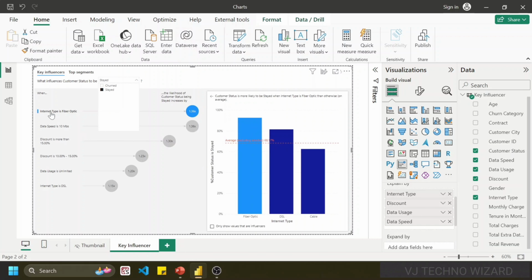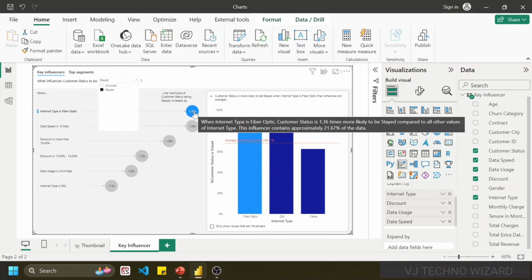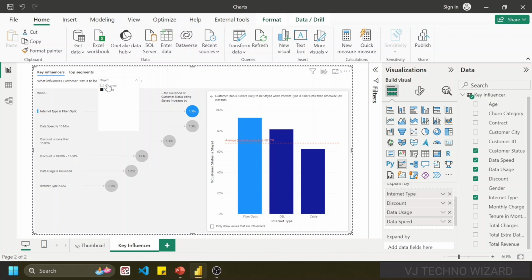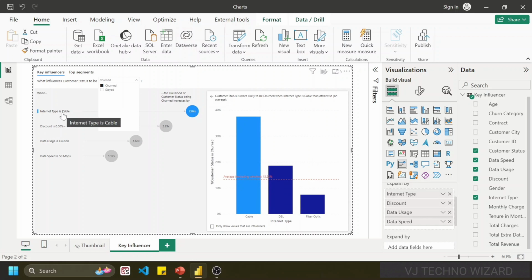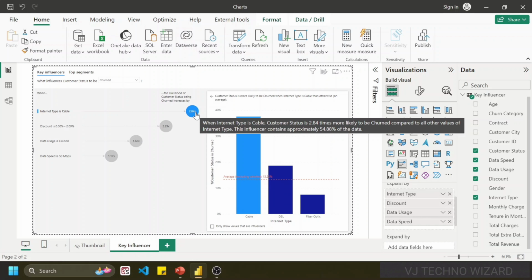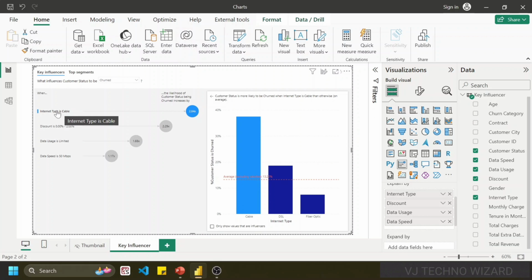If internet type is fiber optic, then 1.36 times more likely to stay compared to all other values of internet type. And if internet type is cable, then 2.84 times more likely to churn compared to all other values of internet type. This is one of the major factors that influence the customer status to be churned.